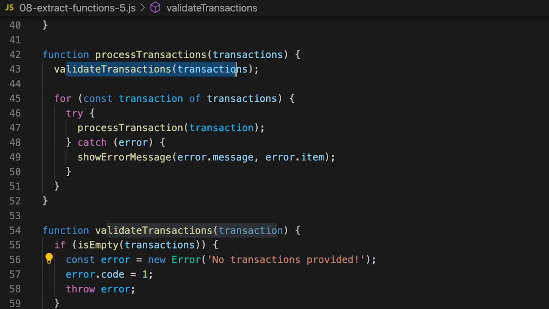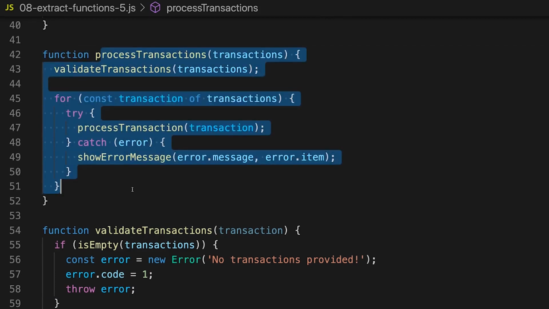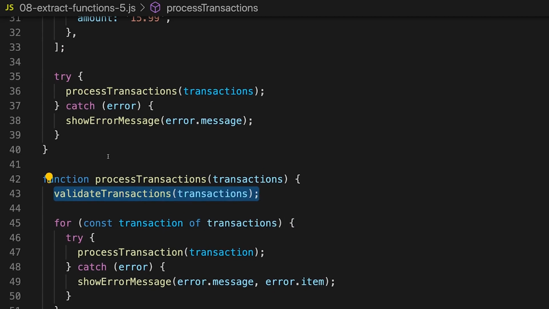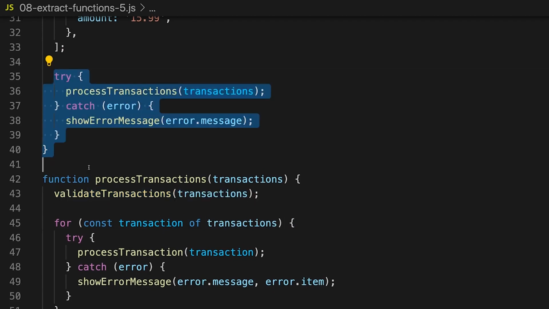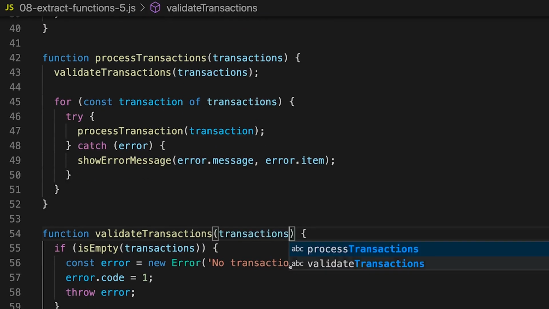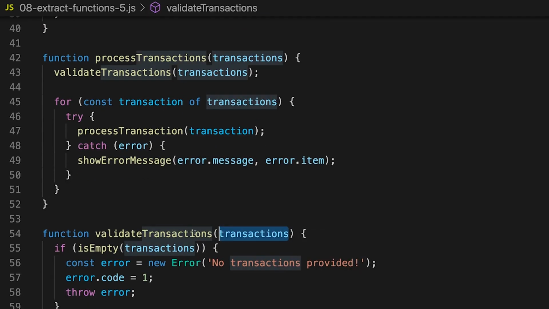So it will just bubble through process transactions, canceling this function as well if an error is generated inside of validate transactions, moving up to the next function until it is being handled, which in this case it is here. And this, of course, is great. This here, of course, should be transactions, by the way, not transaction.